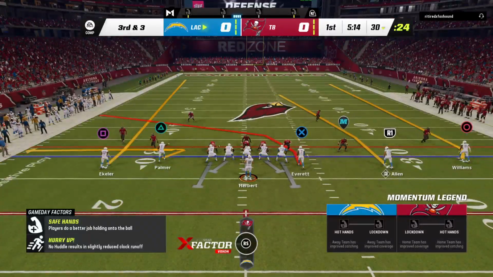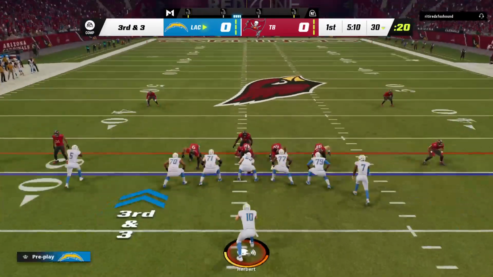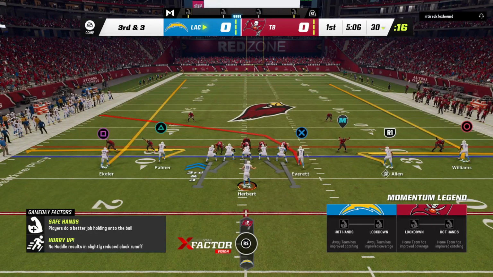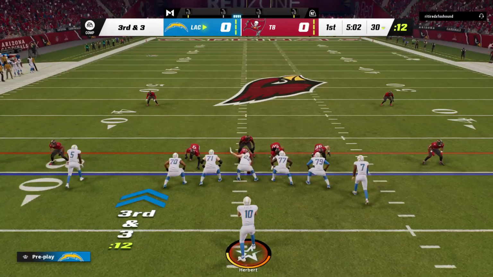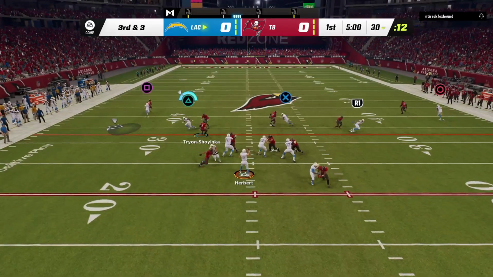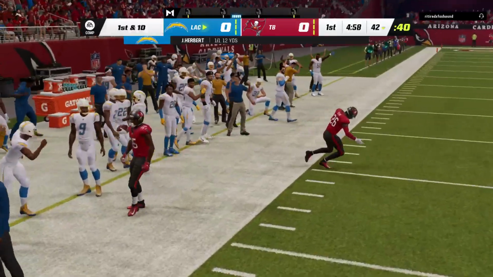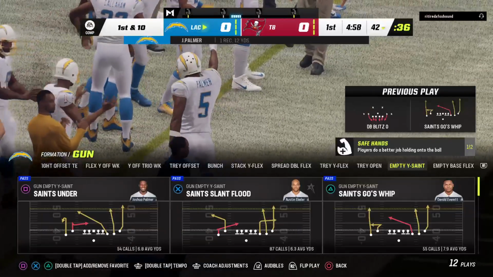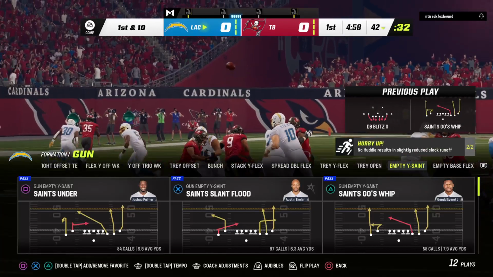It looks like we've got a dime set here defensively, 6 DBs in the game. Herbert now, got an open man. It's Josh Palmer, and past the 40 before he's out of bounds. Give him 12 yards there. The Chargers have a 1st down. Well, that certainly has to feel good.